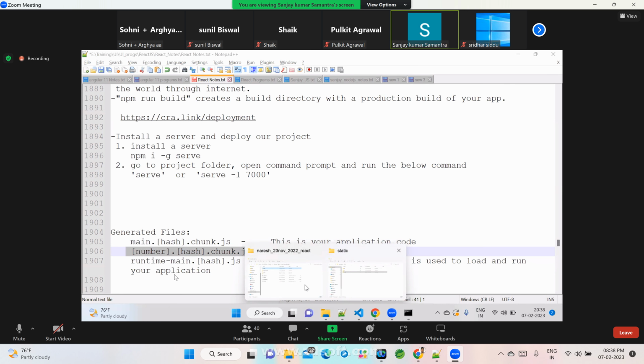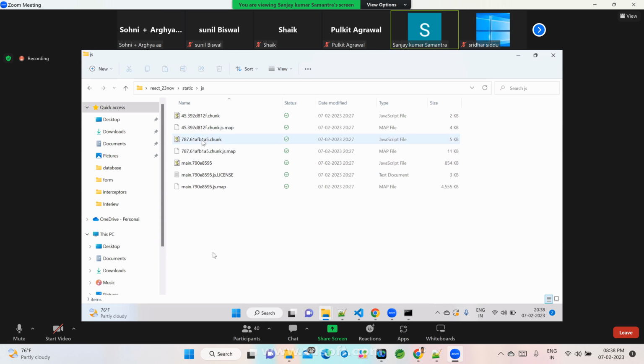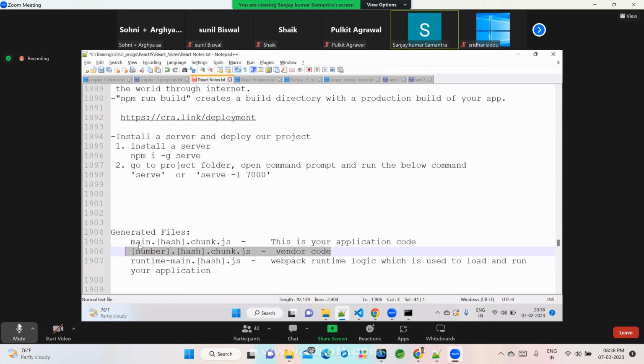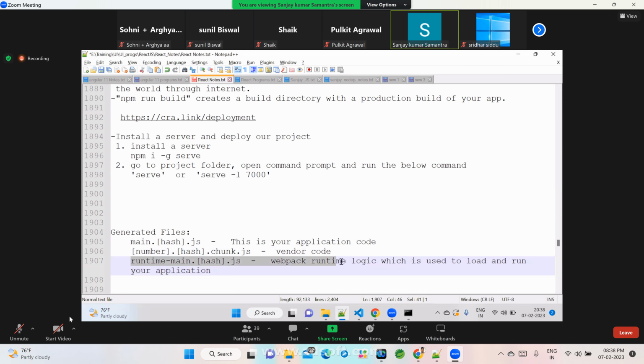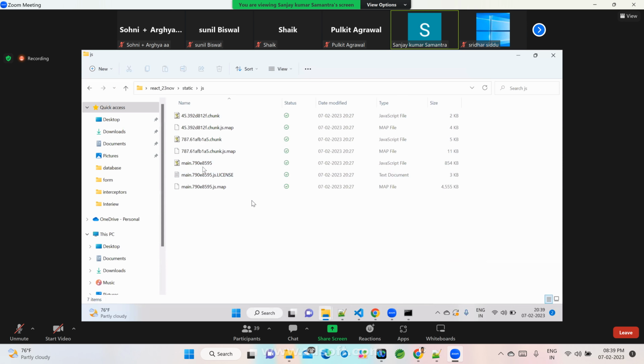Now they have changed it in recent React. We don't see the chunk word. It's there, right? Number, some hash code dot chunk, right? Yes, it's there. So main dot some hash chunk is there for main. This is your application code. Here you will have all your vendor code. Here you will have the webpack configuration. The node modules come within this only. No other things are needed, no other things are required.